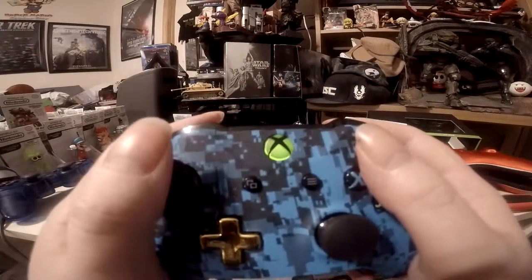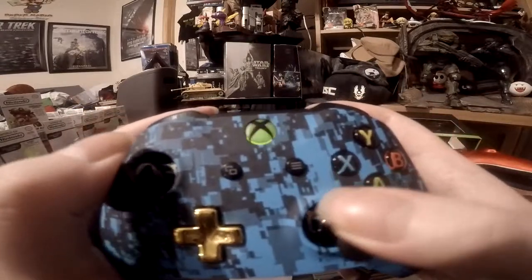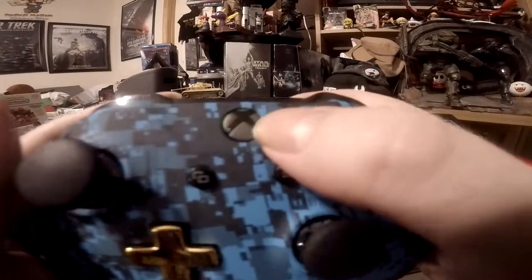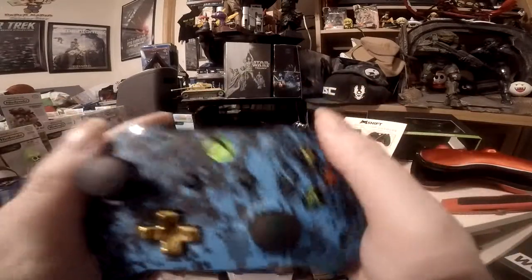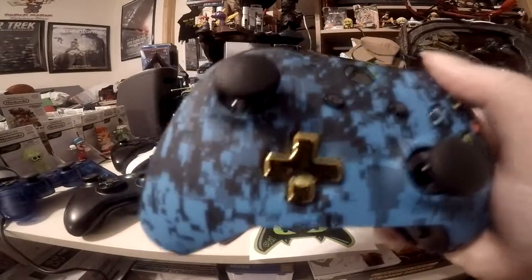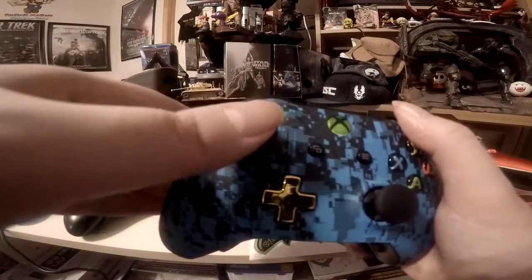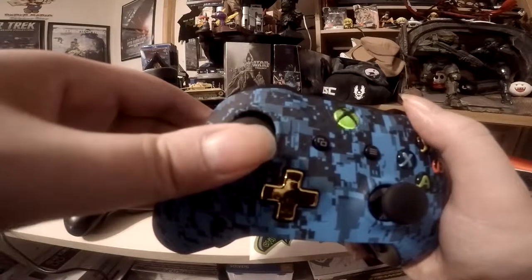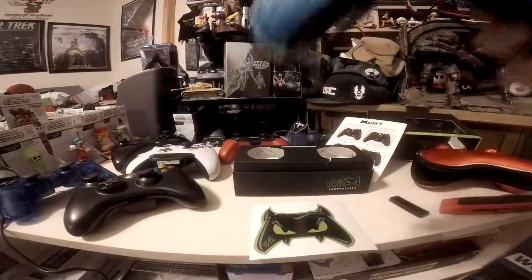And there's my classic Xbox green light — I wanted a green light to go with the blue. It looks more yellow than I expected from the customizer, but it actually looks even better in person. The Evil logo lights up too. I'm going to stream my first session with this controller and also make a video showing how to obtain one of these, since they have a flash sale going on.